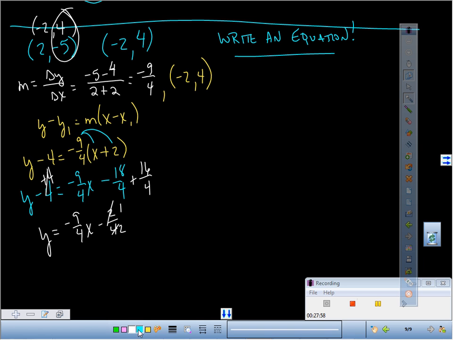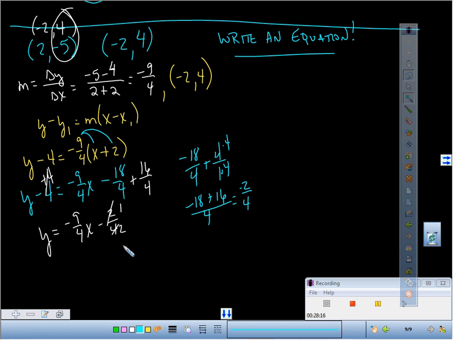Now, some of you, if you didn't do that, yours ended up like this: negative 18 fourths plus 4. You put it over 1, you had to find a common denominator. Y'all know how to do this. Negative 18, got to multiply by 4, multiply by 4. And there's where my negative 2 fourths came from, which is negative 1/2.